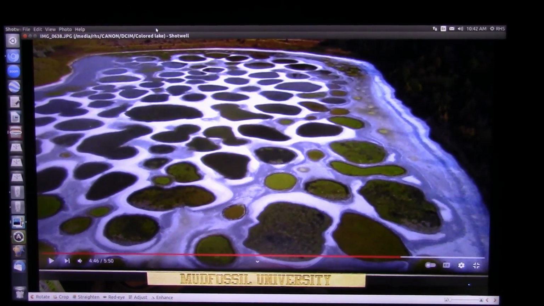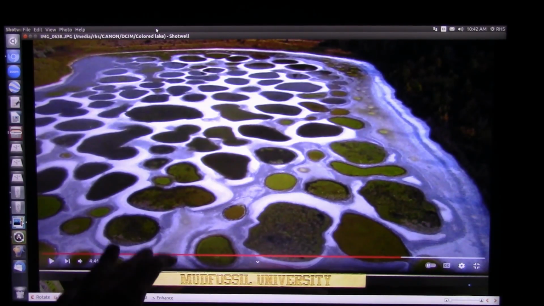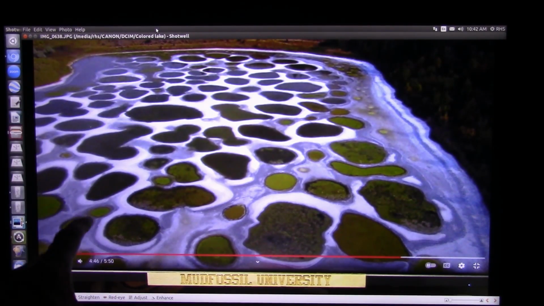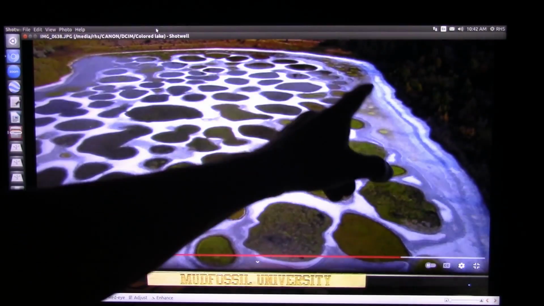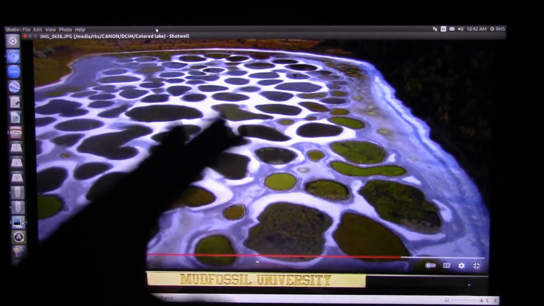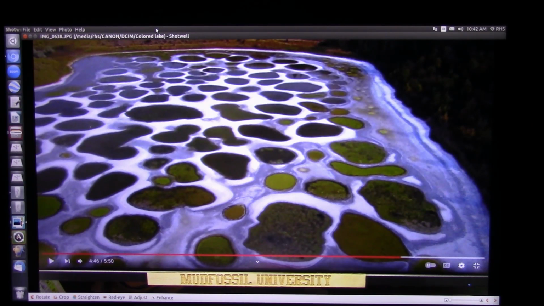Okay, my friends, next video probably that I'll be doing will be about this colored lake up in Canada and some other places on Earth, and what makes these strange patterns and formations and colors and all that. And I do have explanations, I believe, that are valid. So let's see if they make sense to you.